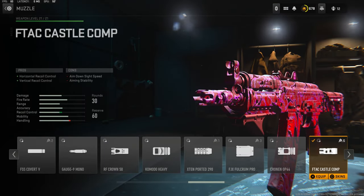Over on the muzzle, I'm going to be using the FTAC Castle Comp. It adds horizontal recoil control and vertical recoil control. The cons are aim down sight speed with aiming stability.